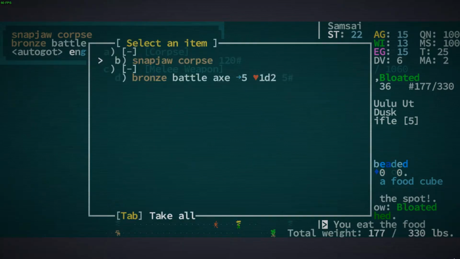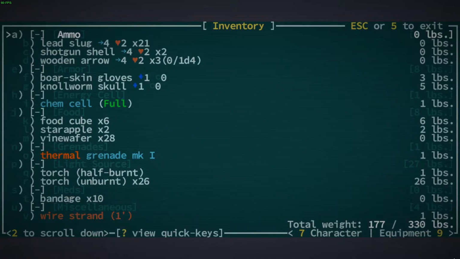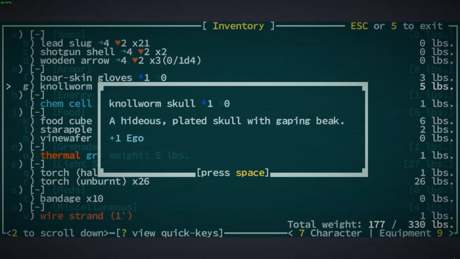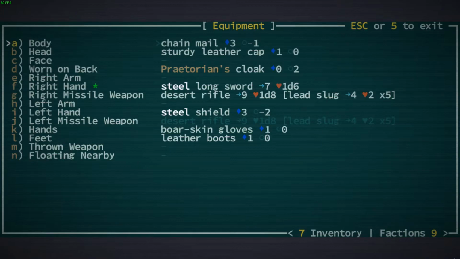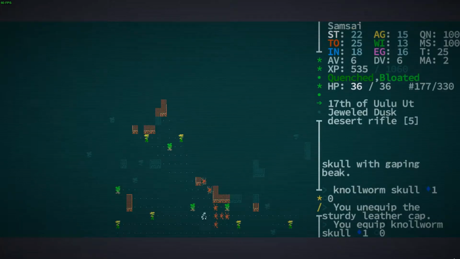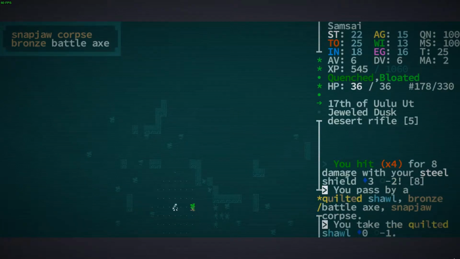So killing these guys outside the dungeons is a lot safer, and you still get the rewards that you need. Look at this. So this is +1 ego, a hideous plated skull with a gaping beak. It's basically the same as my sturdy leather cap. Plus I get an ego bonus, so I think that means better prices at the shop. So definitely going to pick that up and use it. And now it's getting dark again.